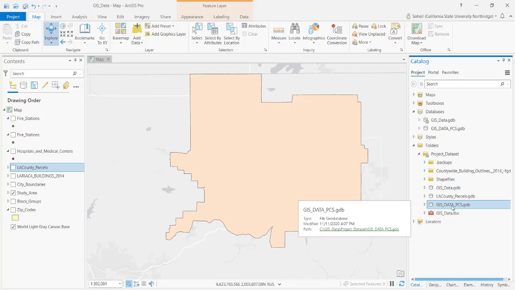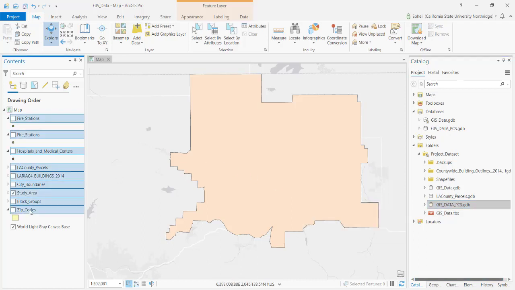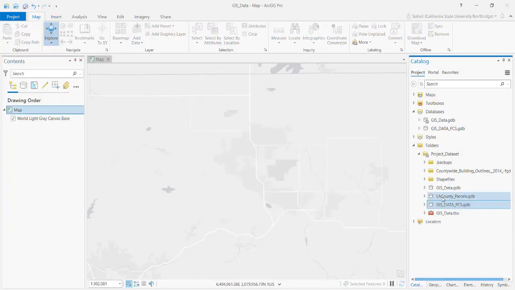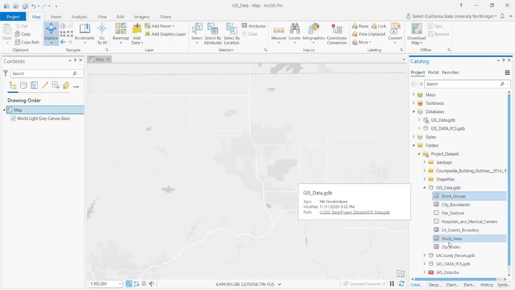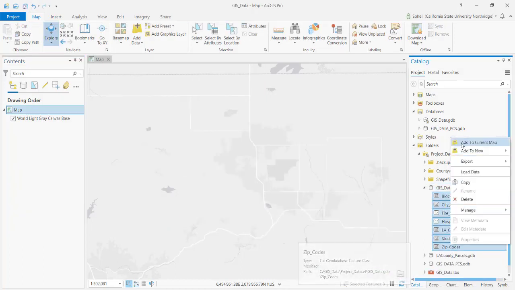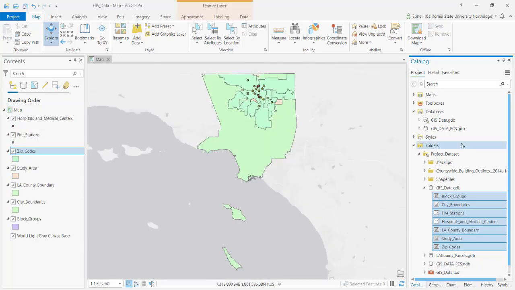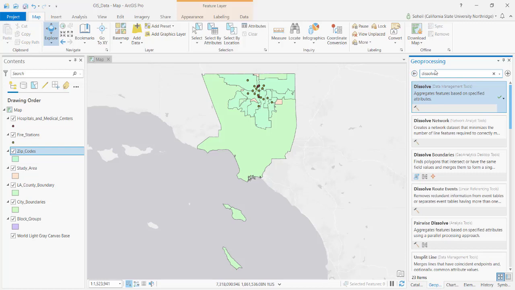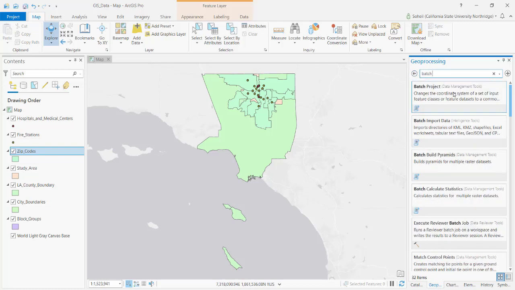How to do that? I'm going to remove all my data. So I'm going to go to my original dataset, select everything, and add it to my current map, right? Then I go to batch project. You probably remember this batch project.